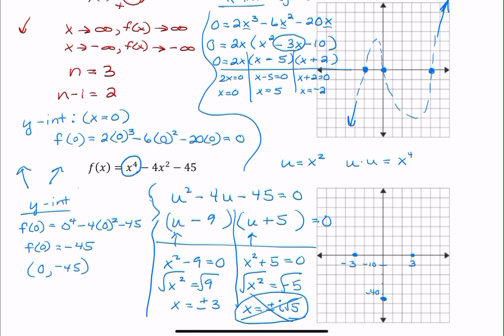Okay, so I don't know exactly what this graph is doing either in between, but I know the ends are going up, and I know that it could be curving more in there, but that gives me a general idea of what's happening, where it's crossing the axis, and what the ends are doing. We'll go in later where we actually plot some points and do some actual sketching of the graph.